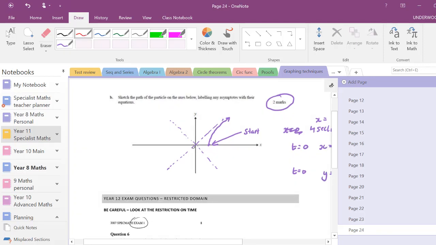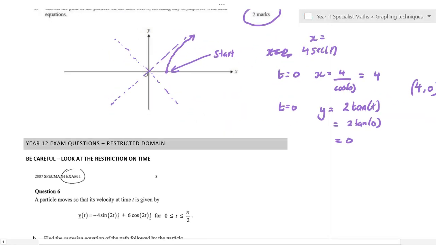I'll draw it in red, but most students just draw the graph, don't they? So they're the ones that get 0 or 1 mark. Most students will draw this, and most students will then draw this. But in actual fact, the one thing that we haven't labelled is whenever you get something like this, to be honest, we don't even need to label that asymptote because that asymptote doesn't exist as far as this time is concerned. So to get your answer, you just need to label that coordinate, which is 4, 0.